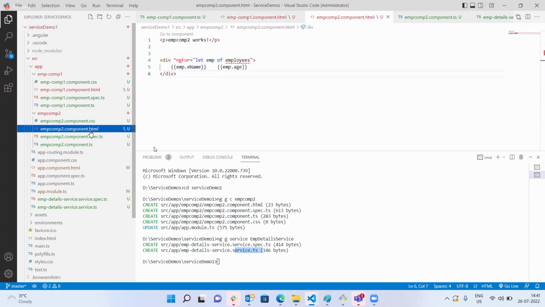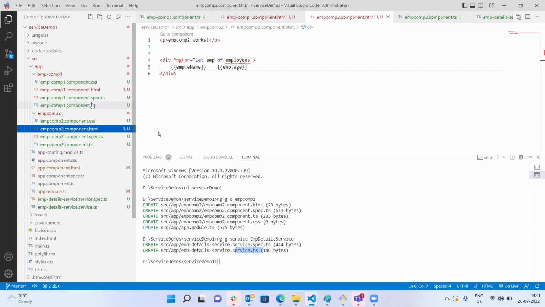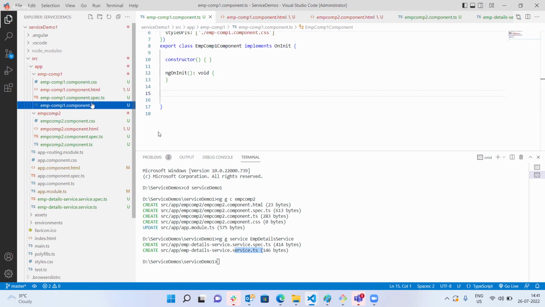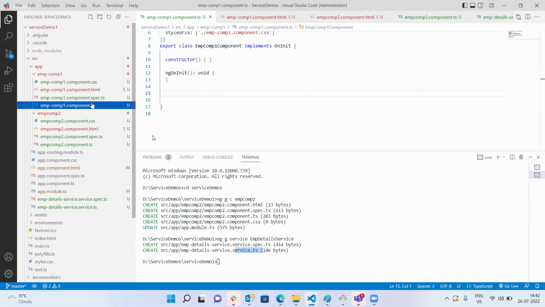So how will I use that service in my component? What is the way? There is a way of injecting. All the services are singleton classes. Singleton is a design pattern.